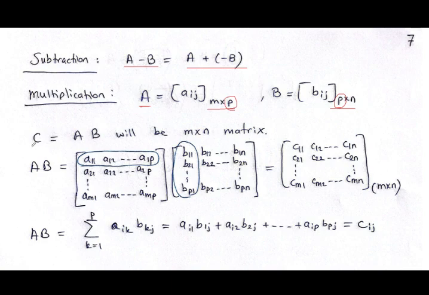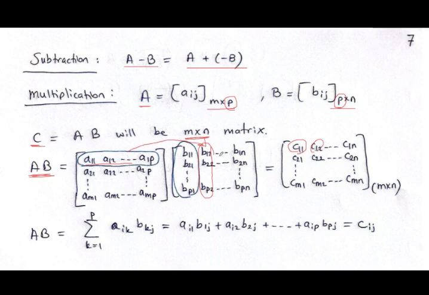Let's see an example. The multiplication of A times B equals C, so this will be an m by n matrix as a result of this multiplication. And here is how we do the multiplication. If I'm multiplying two matrices A and B, I will multiply the first row of A with the first column of B, and that will be my C11. And then I will move on to the second column. I will multiply the first row with the second column, that is given with these elements. So that will be written as my C12.